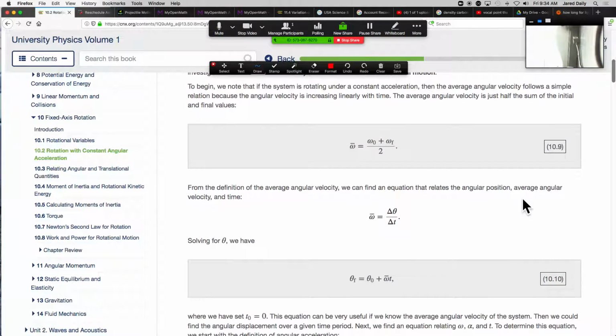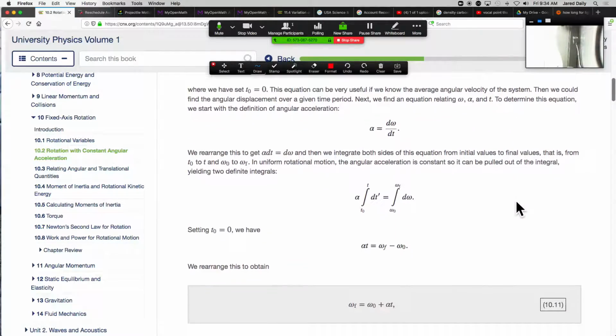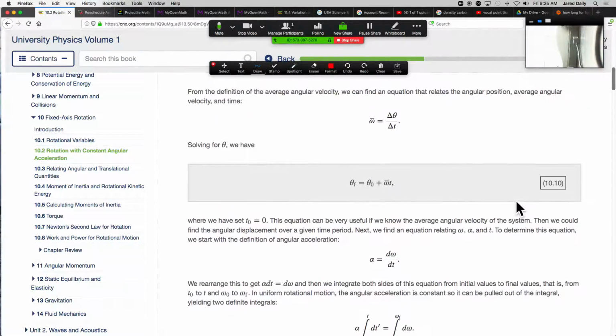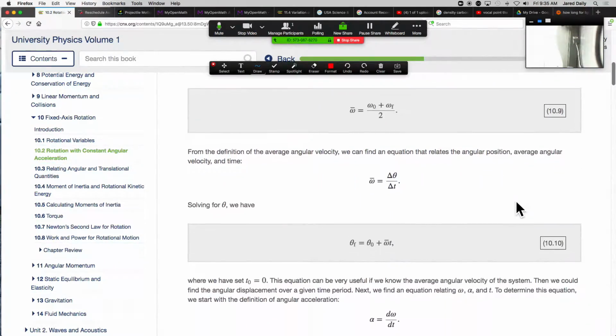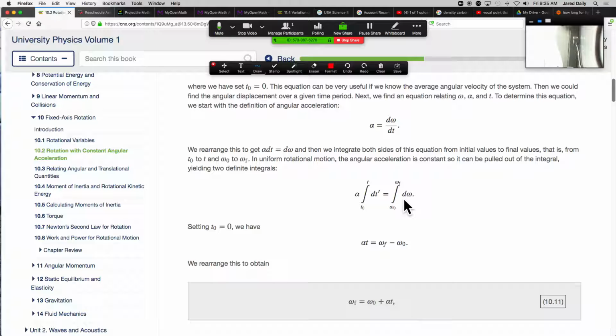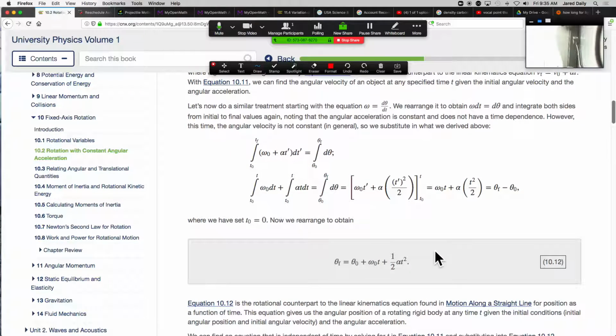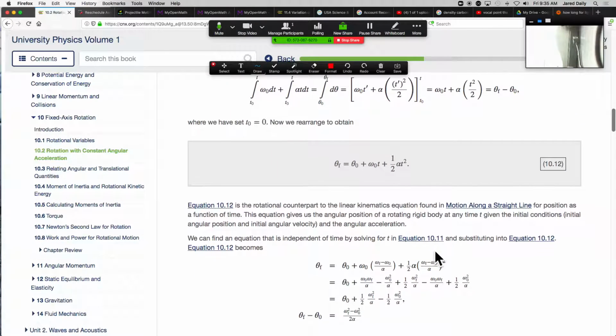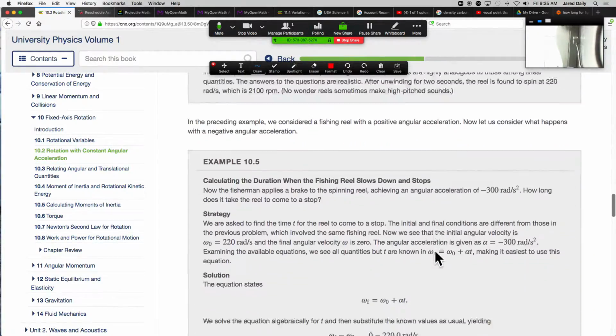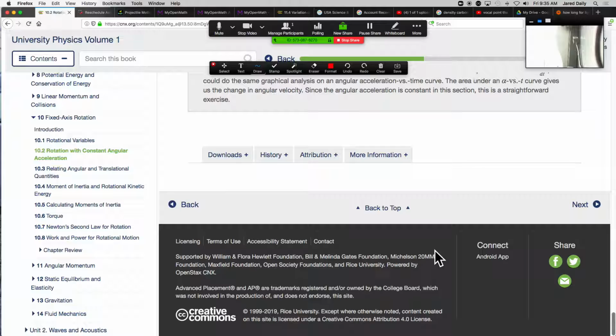Why? Because if we know how to go from theta to s, and we know how to go from omega to v, and we know how to go from alpha to a, just by multiplying by r each time, right? Then we can actually rebuild all of the kinematic equations. And they spend a lot of time doing all this. They do it algebraically first, and then they do it also using calculus. And I won't take you through all the mess of it. It gets a little bit messy, but in the end, it's really quite simple. You actually end up with the same kinematic equations that we did for linear kinematics.